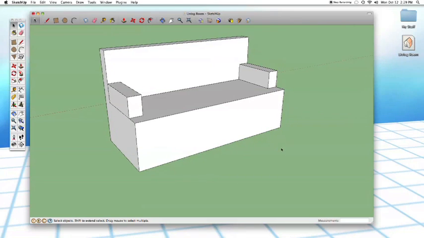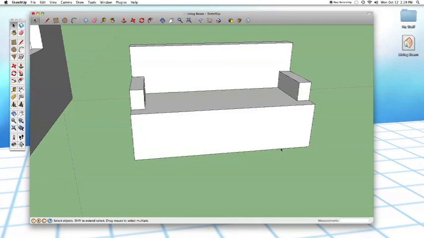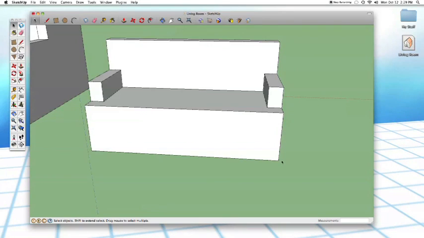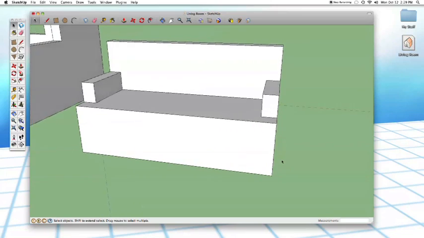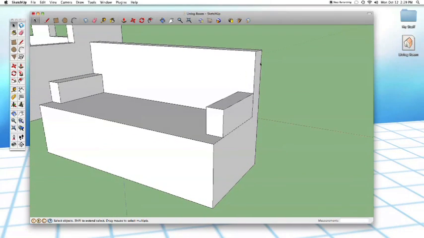Now, you might have wondered, well, why didn't you just do curves to begin with? Why didn't you just model it with the curves rather than building it the wrong way and then adding curves? Because in some cases, in fact, a lot of cases in SketchUp, it's way easier to take things away than it is to add things. Now, let me show you what I mean by that.